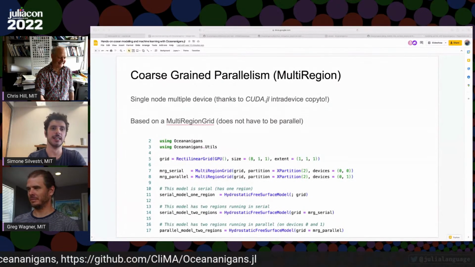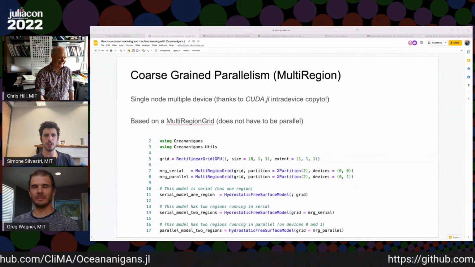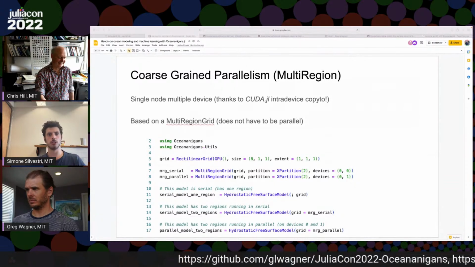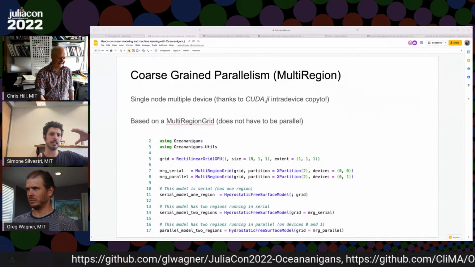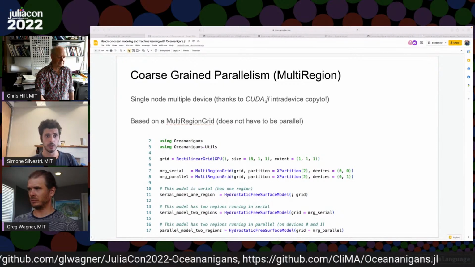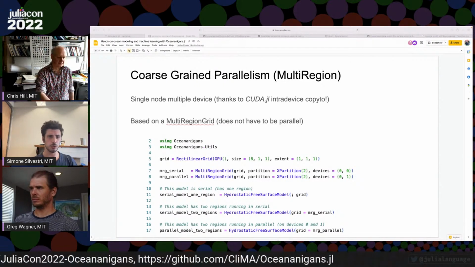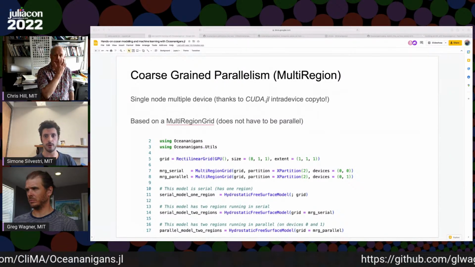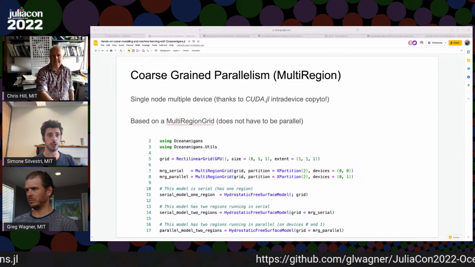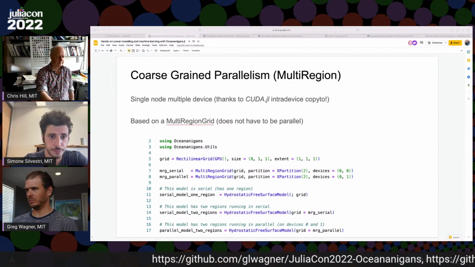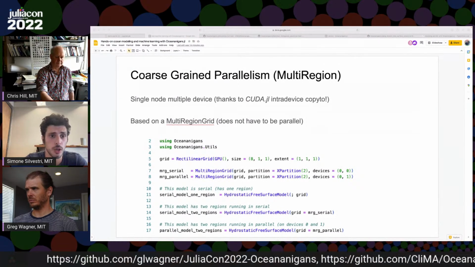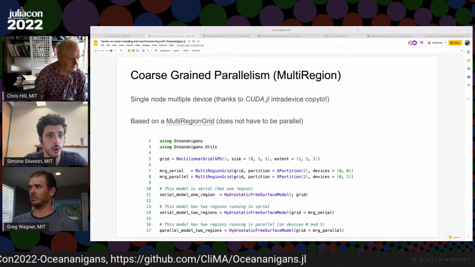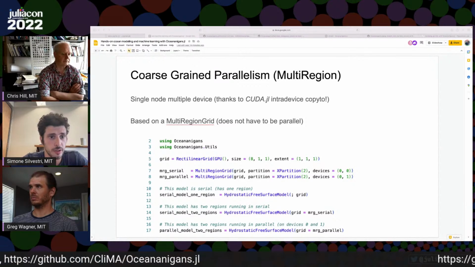Okay, here we are. So this multi-region module actually was born because we needed a way to do more unstructured domains. We need a way to have individual domains that are rotated with respect to each other. So we came up with an abstraction to have independent domains, and then we figured out a way to actually allocate these on different GPUs. This all holds on the concept of a multi-region grid. You can partition a multi-region grid in different ways and allocate the memory on different devices.